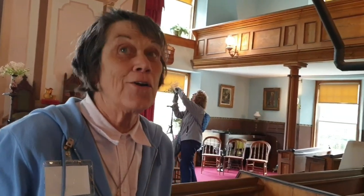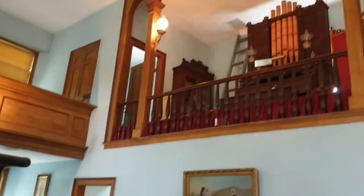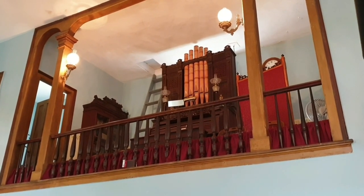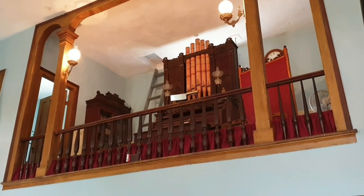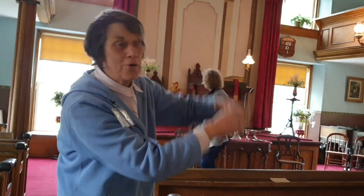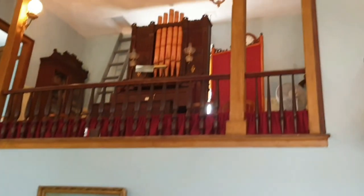The ladies are up there in the choir loft, and they got that little curtain running across that served as a modesty curtain. Oh. So you couldn't see anything beyond the shoes. No temptations. Right. So thou shalt not be tempted to look up the skirt. The screen over there is to hide the boy pumping the organ. They just felt, well, let's cover that up. Oh, I see. Up there, yeah.